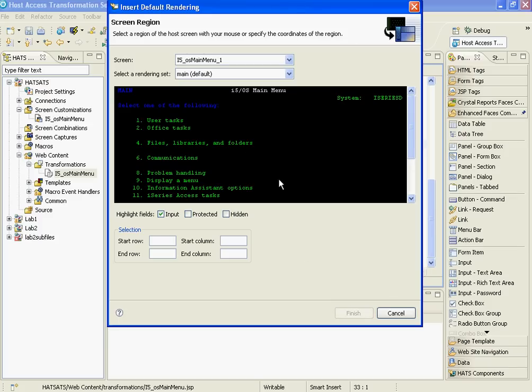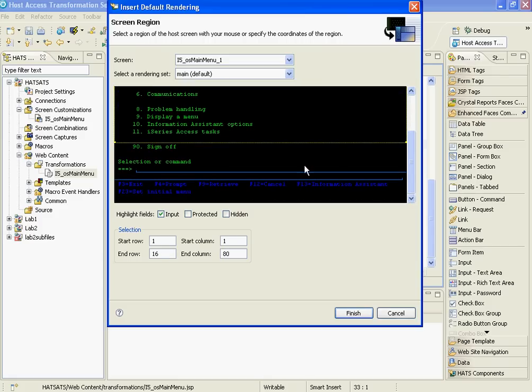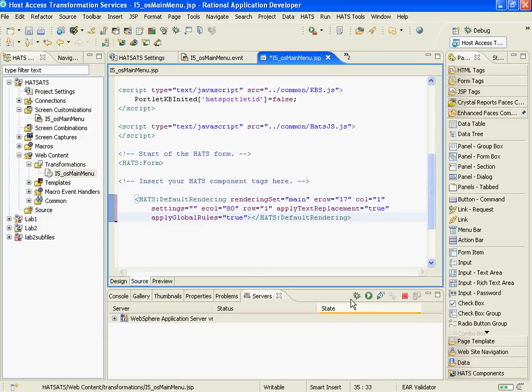This can sometimes be tricky, but what we're going to do is select this from the top of the screen down to just past the sign on, and finish.